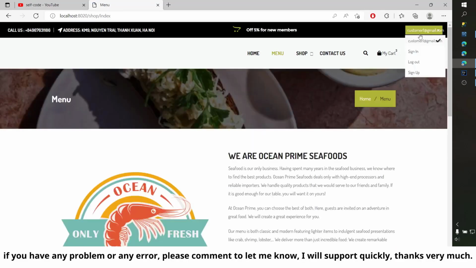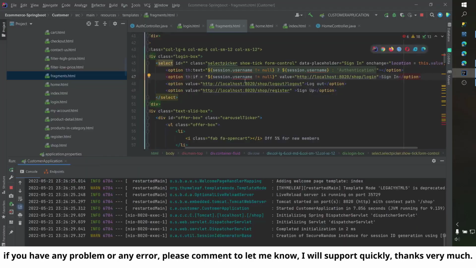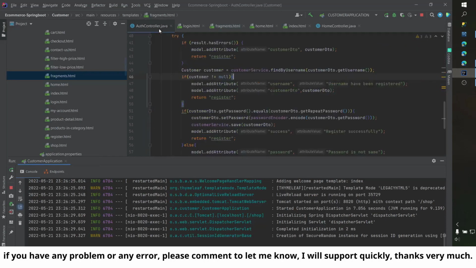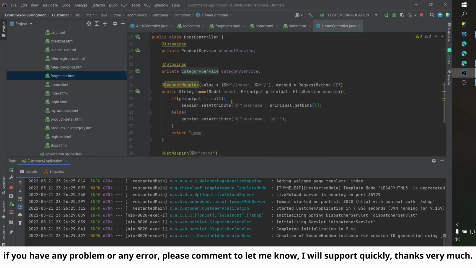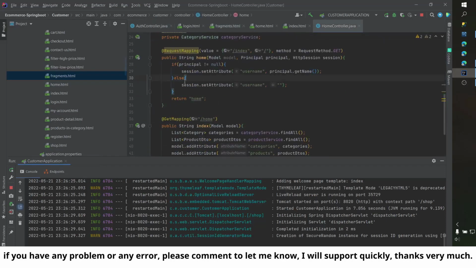Here you can. So because the home controller is always by the session, so if the principal unknown, so we miss the remove attribute is username. So yeah, so you can see.